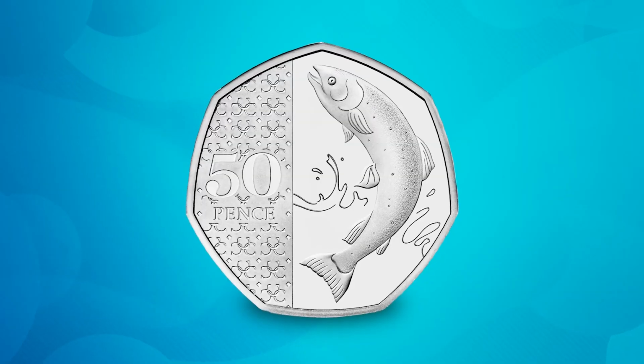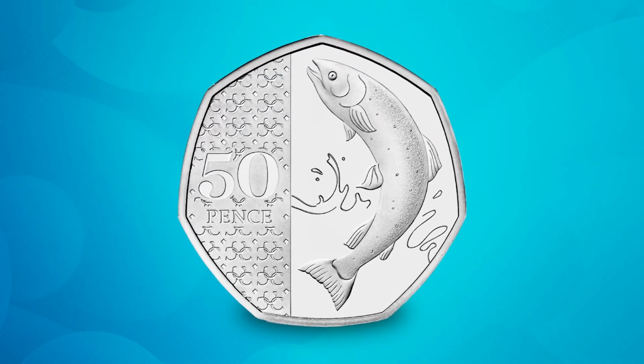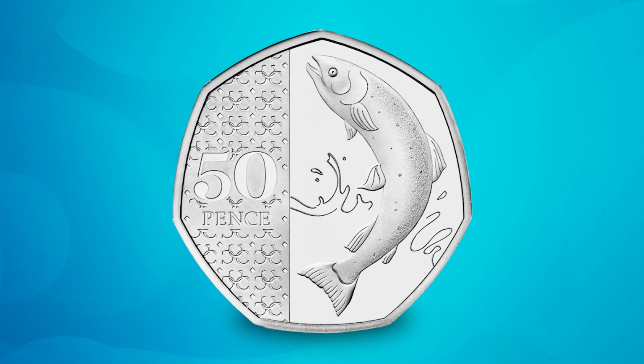Now, for that person that actually swapped the Salmon 50p, we didn't realise at the time. It wasn't until we got back into the office, we were looking through all the coins and found that salmon. And a B £1 as well. We got so lucky, and I think it just goes to show they are out there. You can come across them and find them. We were super excited when we found one, so imagine how you might feel if you get lucky enough to find one. And now, of course, is the perfect time before they start getting hoarded by collectors. So it is worth looking out for.